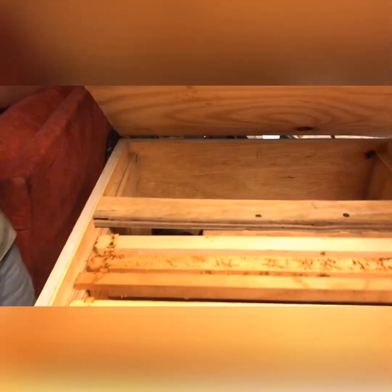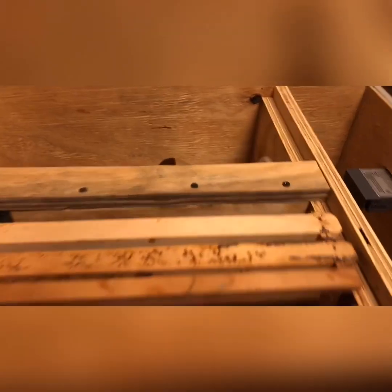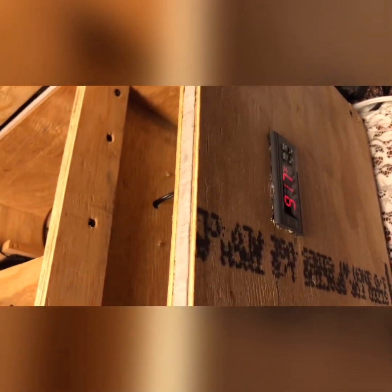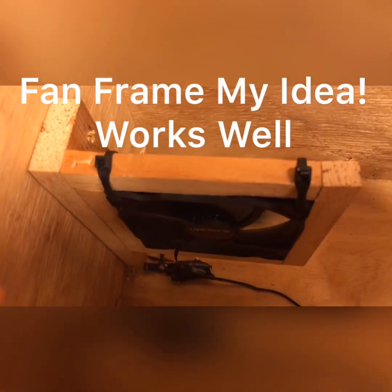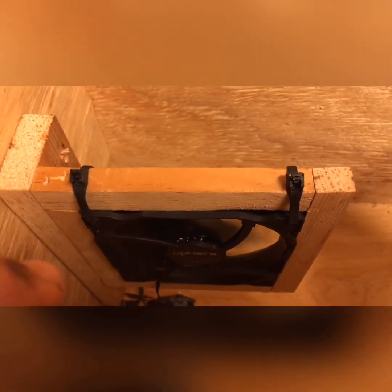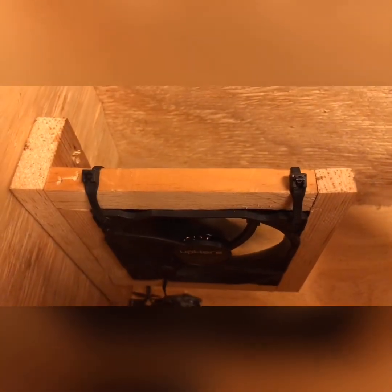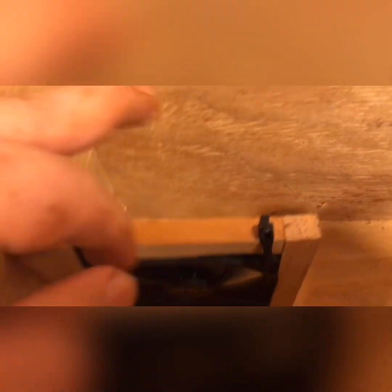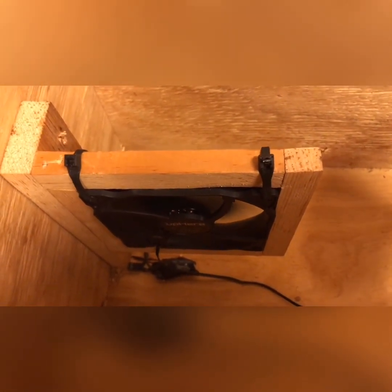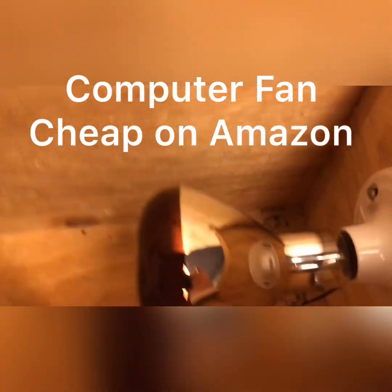Now we're going to open it up. If you would hold this up and don't let it fall back — we haven't got anything to hold it. The lamp is off. Now when it hits 91, since we opened it, you will see it's at 91.7. It'll come on in a minute. I have a fan that I built — I saw how they would mount them with zip ties and whatever, but I built a custom little frame and attached it to a board that I can move anywhere in this incubator that I want to. That's something I did not see in the other videos.